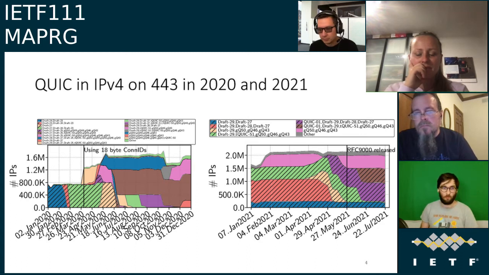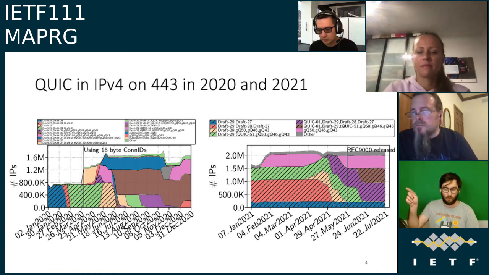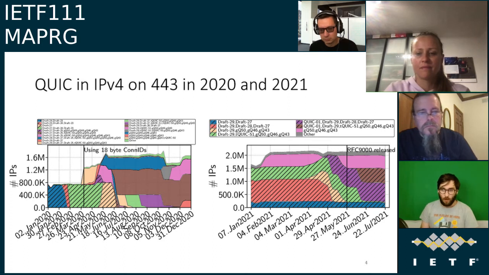That's also, I think, before we changed it, because there were some changes from 2019 to 2020. There were some new drafts coming out. I think I changed the scanner to actually use only 8 bytes because I thought, why spend all those bytes? But that showed some worse results, so I switched to 18. But I do wonder if this is an encoding issue.